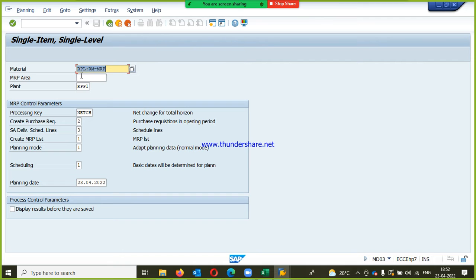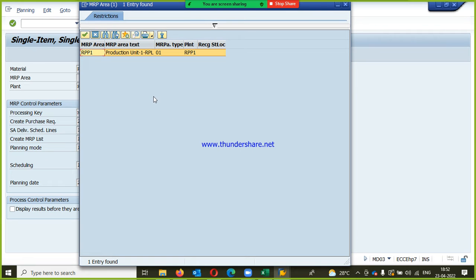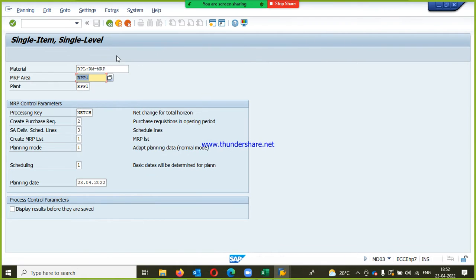So this is my material. I'll mention the MRP area. Press F4 and select the MRP area. In our previous class we configured this, and plant is also the same, RPP1, and this is processing key NETCH. This is a standard processing key, net change for total horizon.